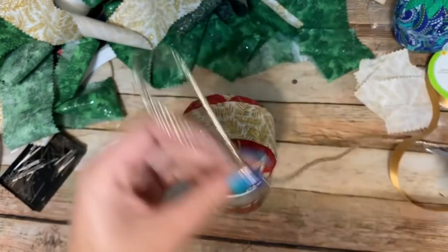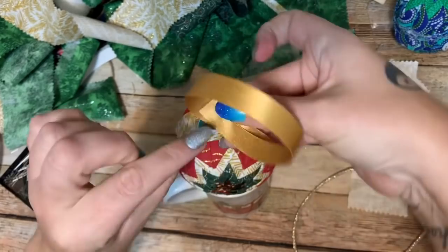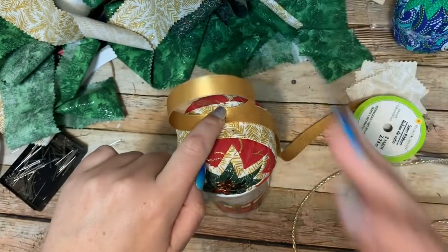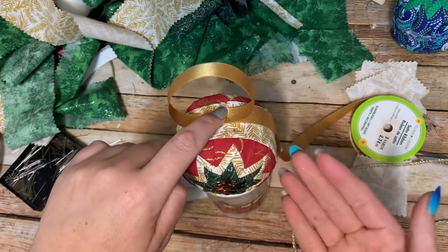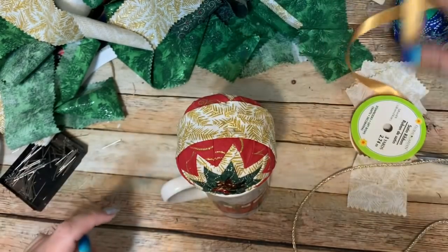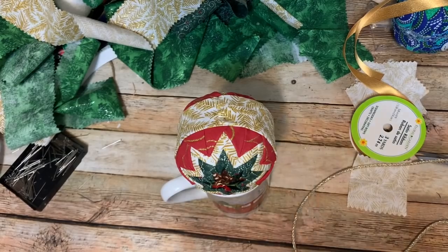And if you want to do ribbon, here's some ribbon here. You can just make a loop like that and just pin it right there. I would still put a spot of glue on it, okay? Because once you hang it on your tree, it's going to have some weight and it could pull your pins out. Just put some glue on it, however you want to do it. So let me find some greenery, and we'll glue that on top, and then we'll be done.